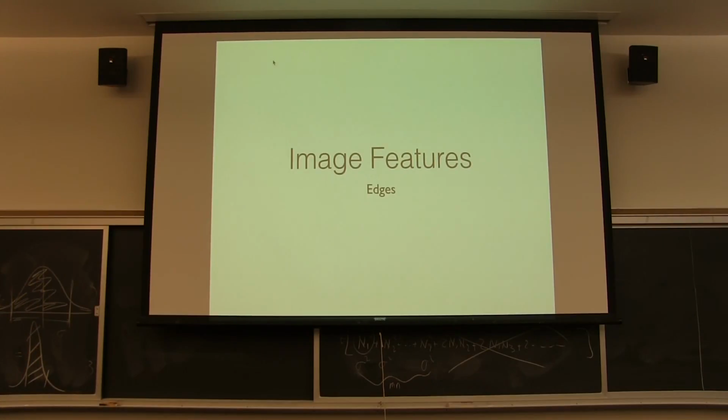So let's move on and talk a little bit more about linear filtering. But now instead of noise cleaning, what I'm interested in is finding boundaries, finding edges. Edges are very important features. If I give you a line drawing, just a sketch, you're probably, not if I draw it because I'm not that good at drawing, but if an artist did that, you're probably pretty good at knowing what that was about. So edges themselves carry a lot of information which is useful for detection, recognition, and so forth. So let's talk about how we find them in images.